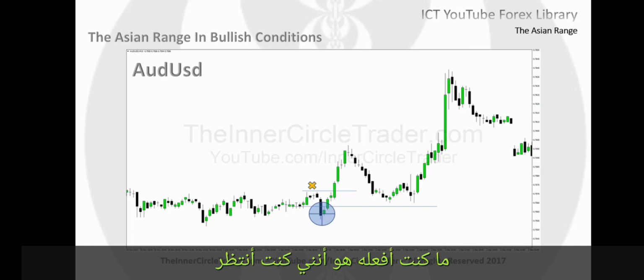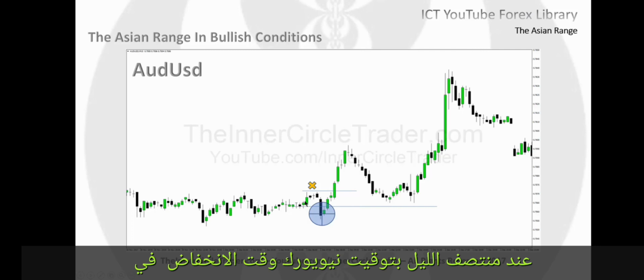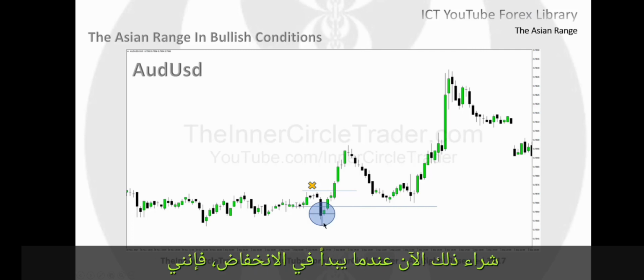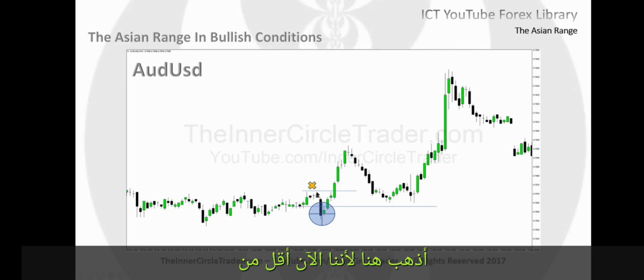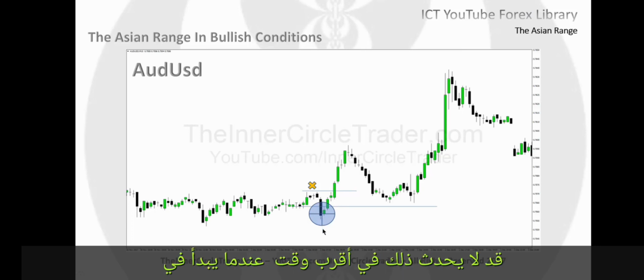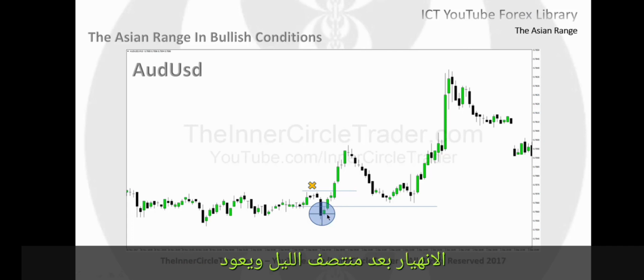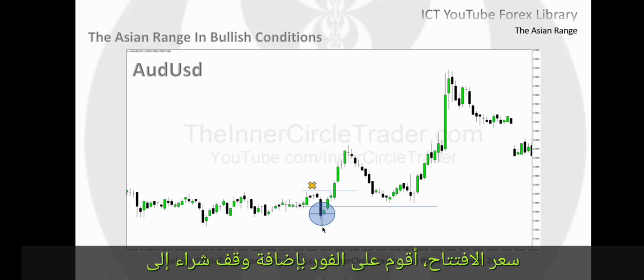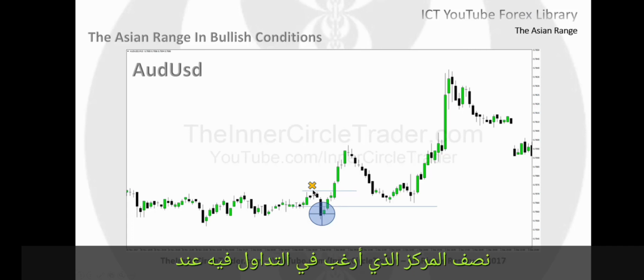So in other words, what I was doing was I was waiting for price to drop down below this horizontal line or trend line segment here, okay? That's delineating the opening price at midnight New York time. The drop down below that, I'm hopefully trying to buy that. Now, as it starts to drop, my eye goes right here because now we're below the opening price. It may go lower and give me my ultimate price of entry, but it may not. So as soon as it starts to break down after midnight and it goes back down below the opening price, I immediately add a buy stop to half the position I want to trade at this point here.